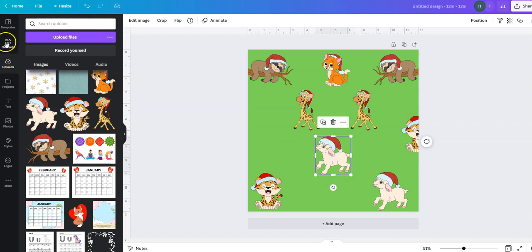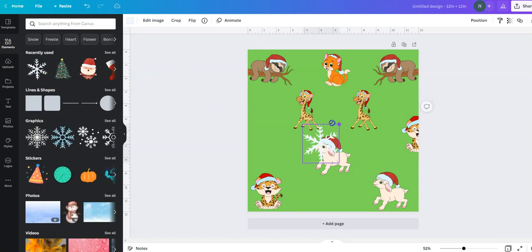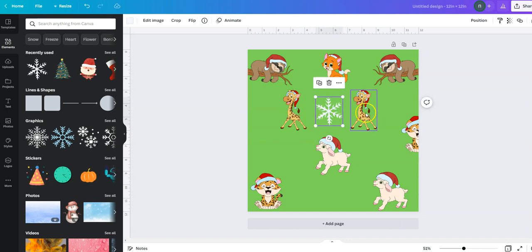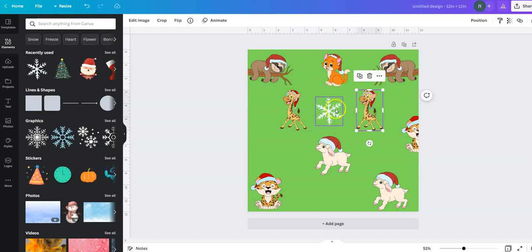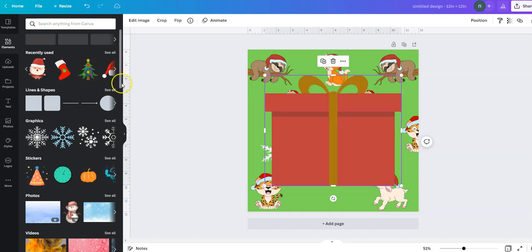Then I'm going to choose the free elements from Canva. Let me choose these snowflakes, which I'm going to put here. Let me move that little giraffe in here. Let me put it here, and you accommodate whatever you feel like decorating your pattern. Let me choose this gift.